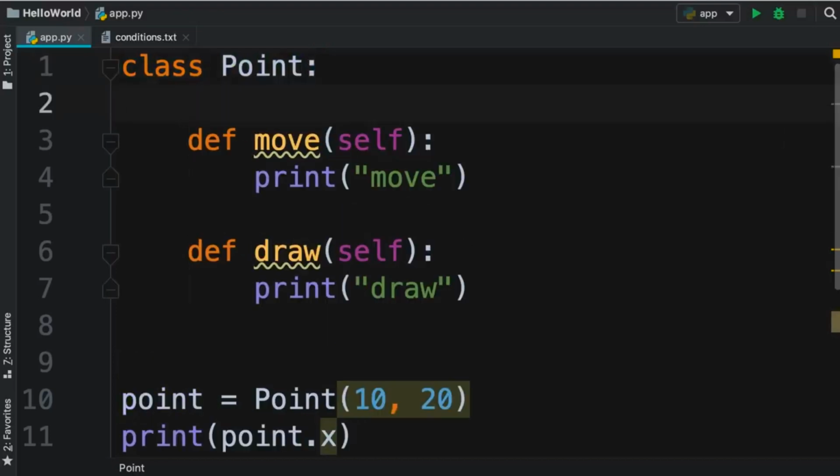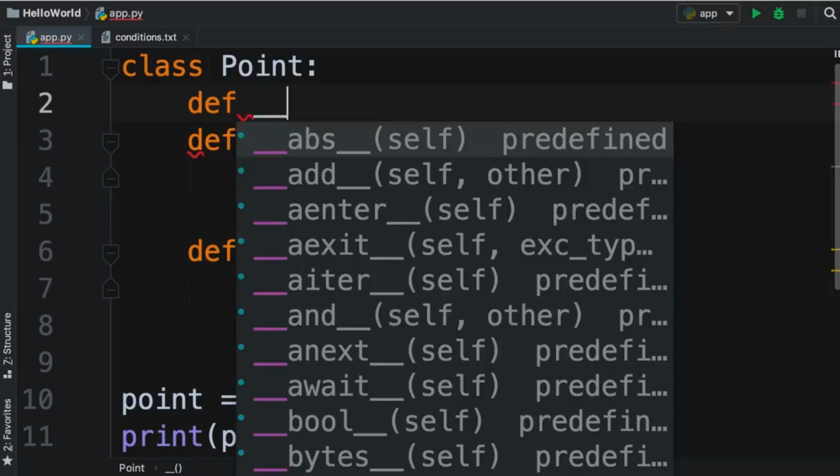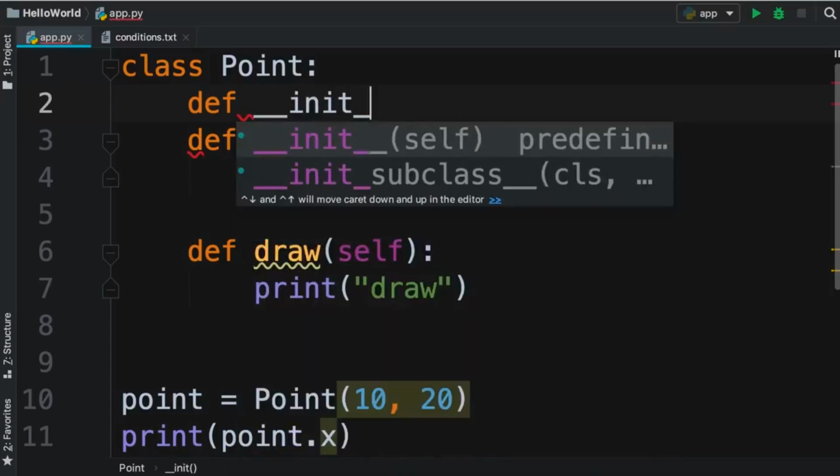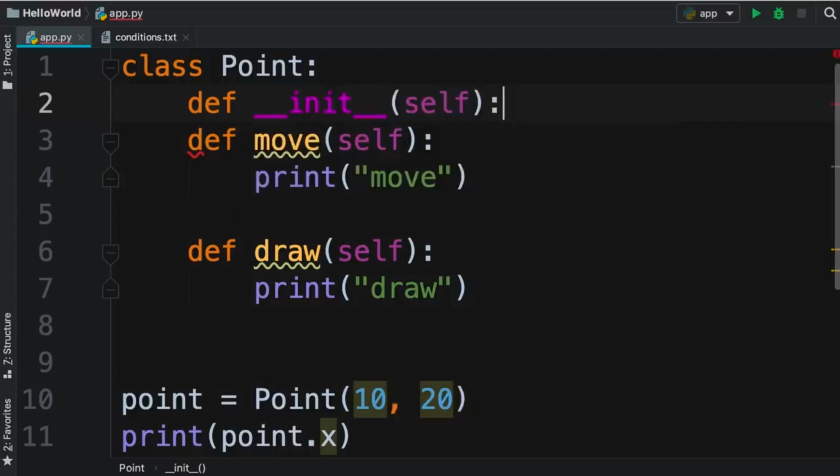So on the top, we define a new function. Look at the name of this function, __init__. So init is short for initialize. And this is the function or the method that gets called when we create a new point object. Now, press enter. This automatically adds self in parentheses. We're going to come back to this shortly. Now, right after self, we want to add two extra parameters, x and y. So let's type out x and y.